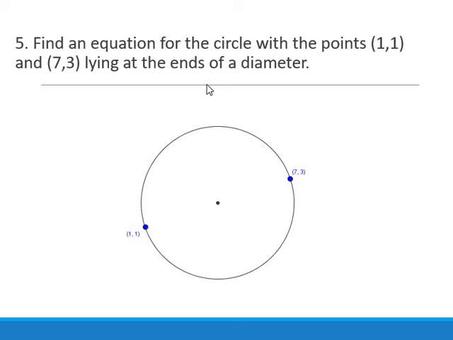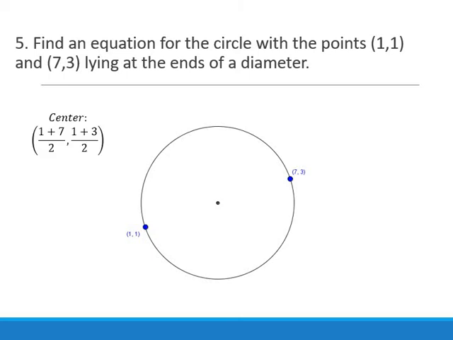We're going to use both of our formulas. This is a nice application because it uses both of the formulas. The midpoint formula will give us the center, and then we could do the distance between our 2 points, or we could do the distance from either of the points to the center, to try and figure out what the radius is. So let's see.